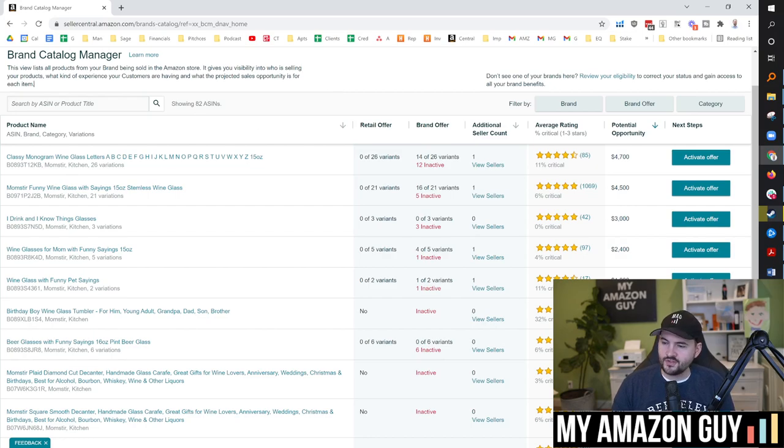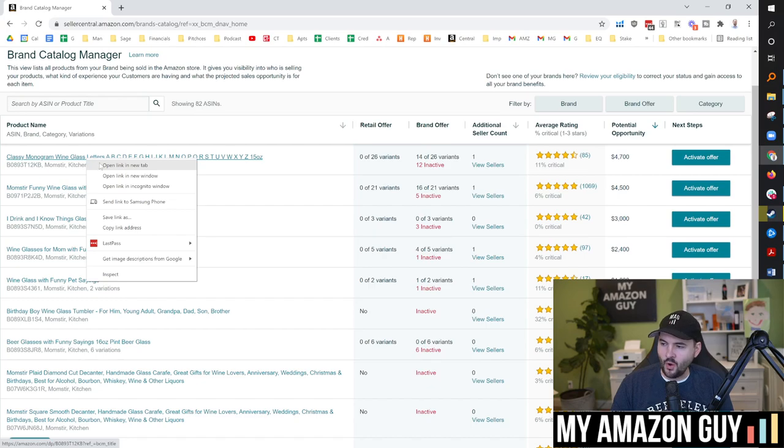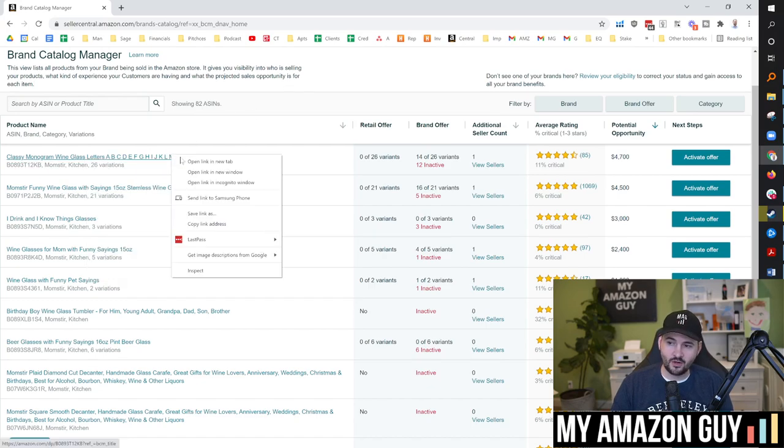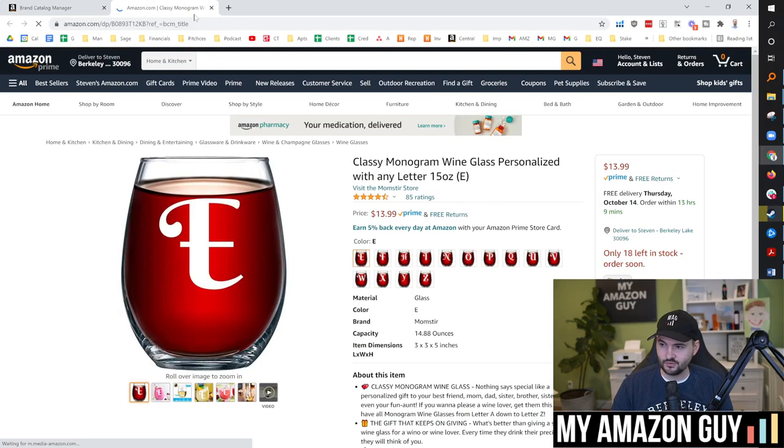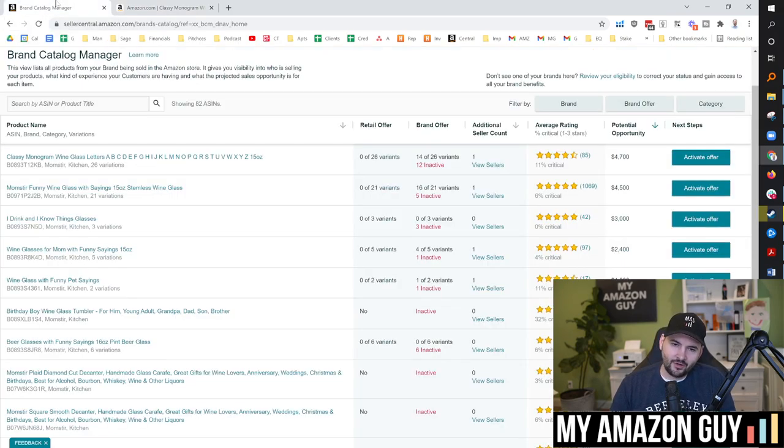One of the first things it loads on the top here is a monogram wine glass. Now, I've discontinued this product. I found that the demand for this was utterly low. All of the products that are currently in stock here have been at Amazon since basically December, over 10 months ago. So all the letters nobody wants anymore are remaining here. And I've thought about liquidating it, but haven't got around to it.